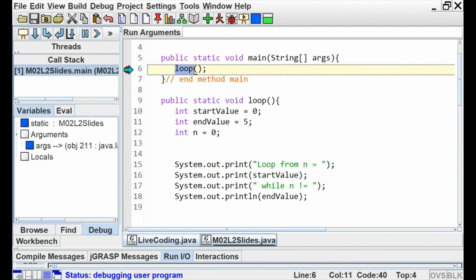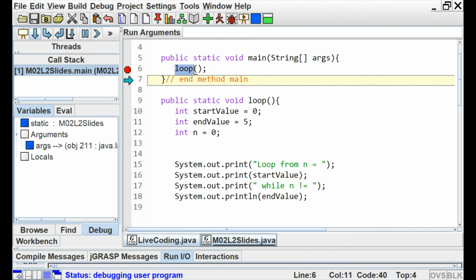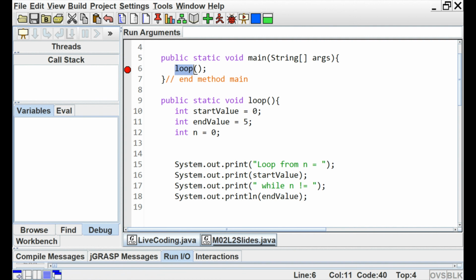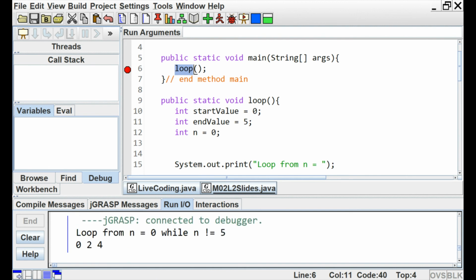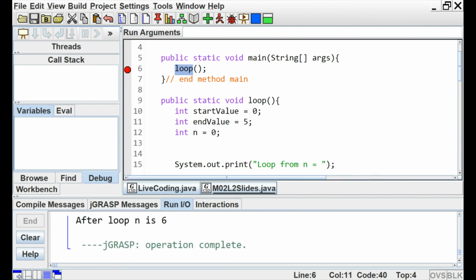I'm going to try the straight arrow first. Boom. It executed line 6. It executed the whole loop method, called that method, and then I'm done. And if I try to go again forward, I'm out of the debugger, execution is complete, okay? So every time you execute like that, everything is going to happen like it should on the screen, but you don't see the details, right?